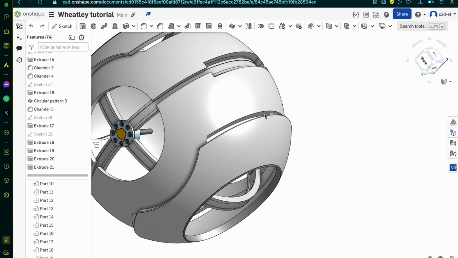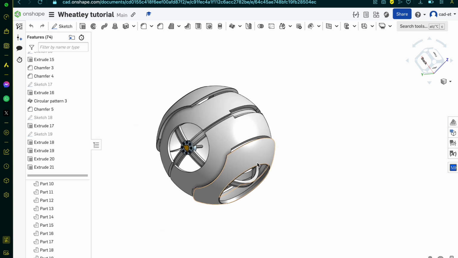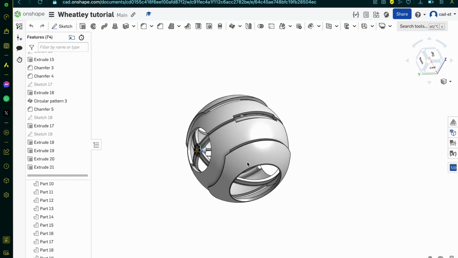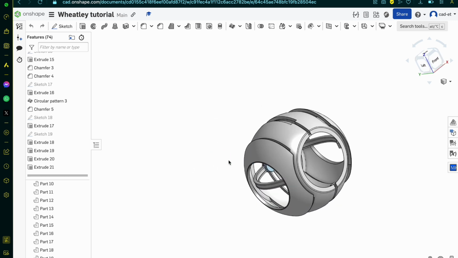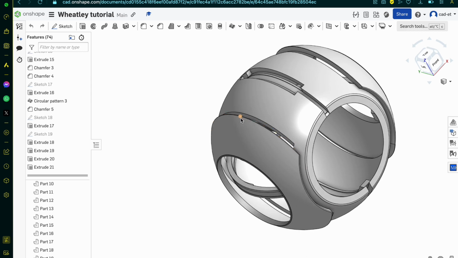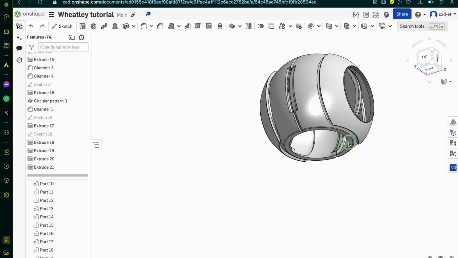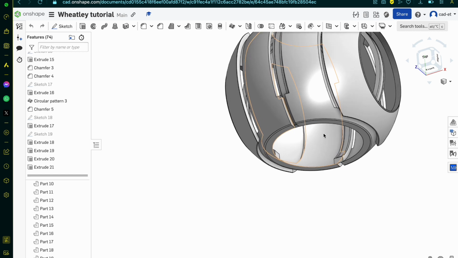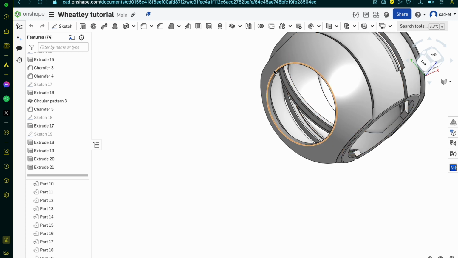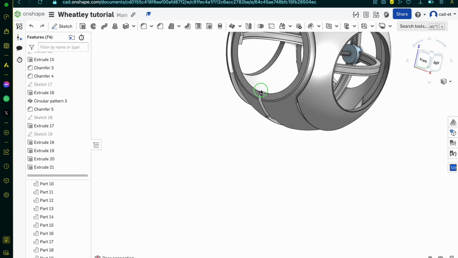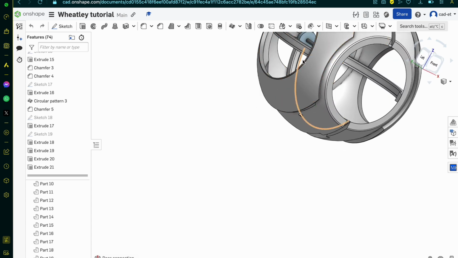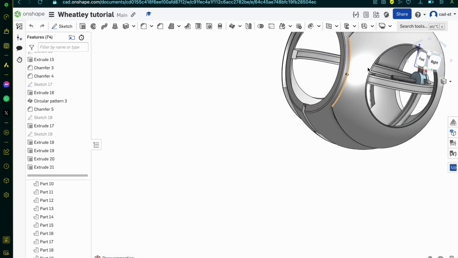But maybe we should look at these vents. I don't know, I think the vents could work. Definitely need to try and figure that out. But I also need to try and figure out some sort of bearing for in here. And then in the second tutorial, we'll definitely be working on the bearing and actuator things for these.